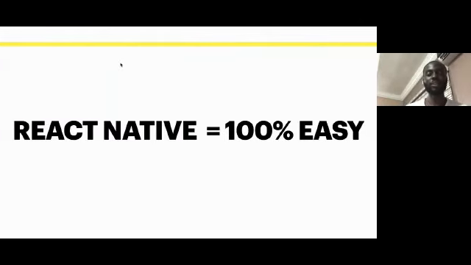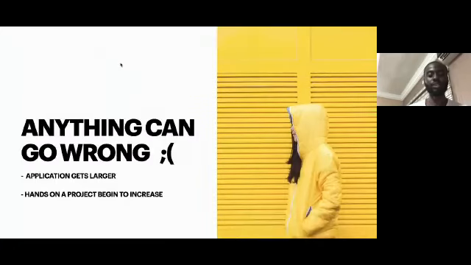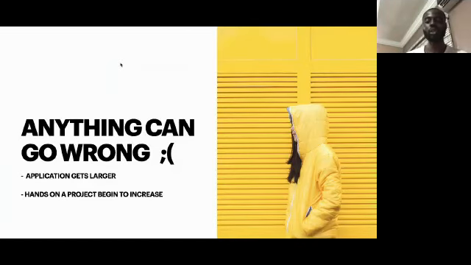it's not like there is a predefined structure for how to write React Native, or how to build mobile applications in React Native. You kind of draft out your own structure as you build your mobile apps, and you get to this point where you begin to notice that anything can go wrong in a matter of time, especially when you didn't take the time to actually set up your React Native project very well. You tend to notice that you have a lot of repetition of code. You don't really understand your project anymore.